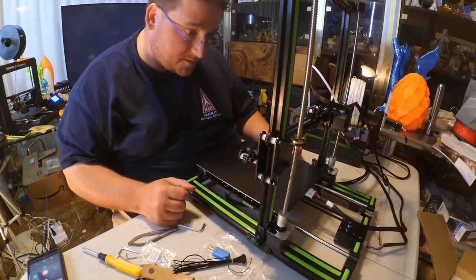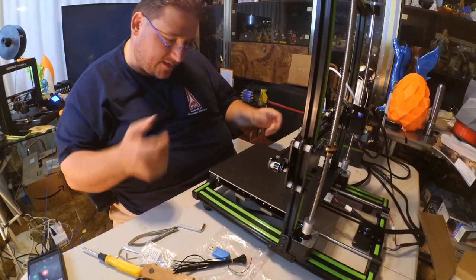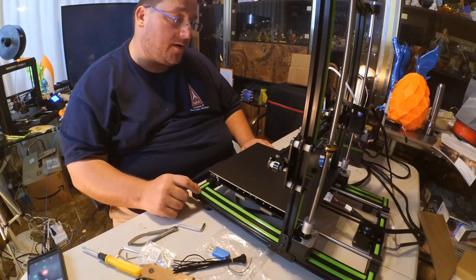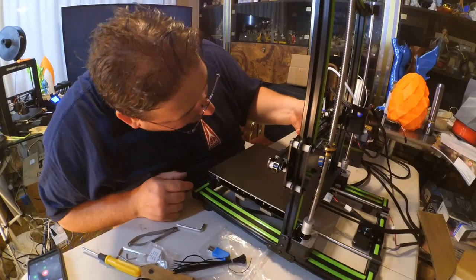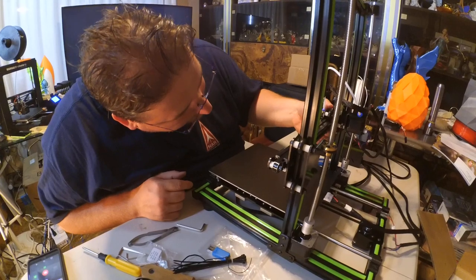The Anet E10 is built. It is actually not a bad looking printer. I mean, the green's goofy. I'll probably pull them off later, but for now I'll leave them on. But by and large, oh whoa, that's got a pretty decent amount of play. I'm gonna have to see if I can tighten that.